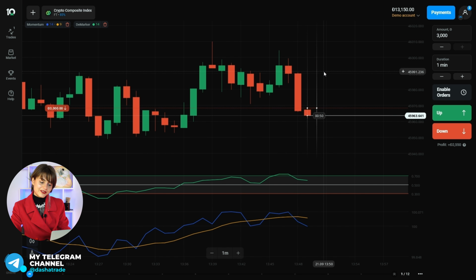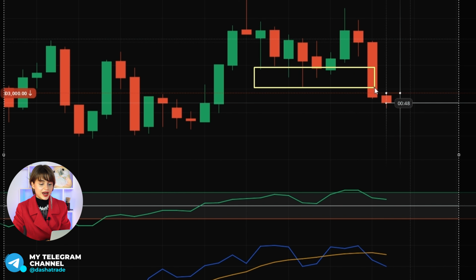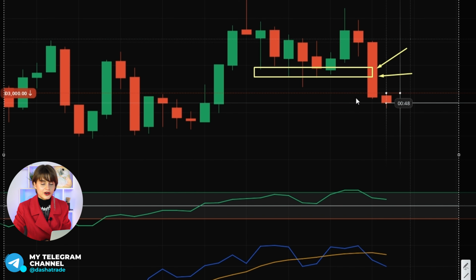Now, let's look for confirmation factors. As for a confirmation factor, I can consider the exact local level of support that was broken through. It is here, you can see. Moreover, it was broken through by a great full-bodied and impulsive candle in favor of the seller. It means that likely they will go on, as in this part of the chart the seller is dominating.